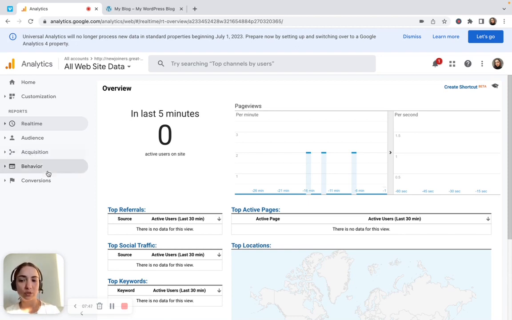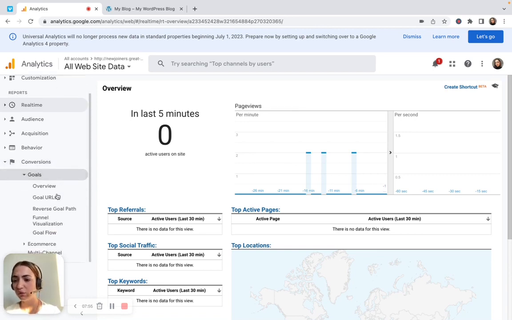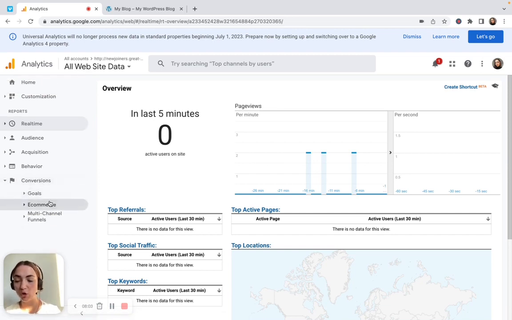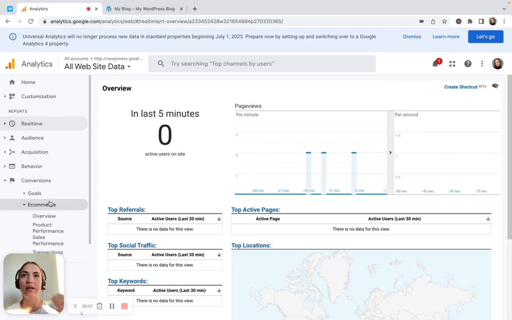So here in the conversions report, you're going to have goals, e-commerce, and multi-channel funnels. So in the goals, you're going to have information about the conversions that have fired on your website. If we're talking about e-commerce, we are talking specifically about purchases or the way they purchase.